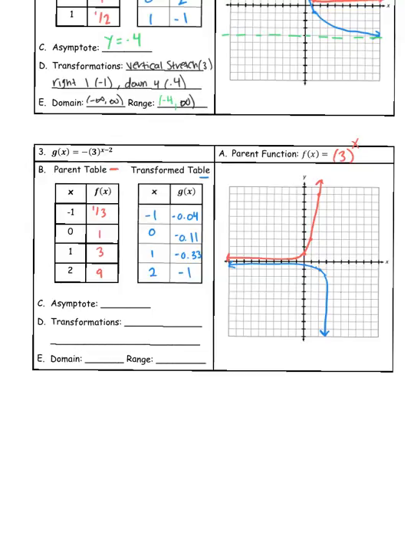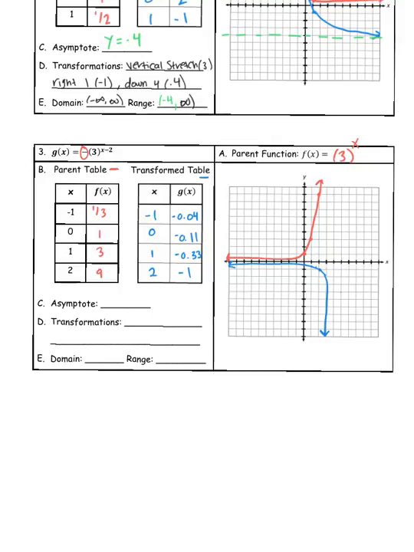So let's talk about the transformations now. So notice that your graph on this one, the blue graph, is now flipped from what the red graph was, and it's been flipped over the x-axis. The reason that's happening is because the negative sign that you have in the front here, that is a reflection over the x-axis, so it's causing your graph to flip. So instead of being a growth now, it's going to be decaying this time.